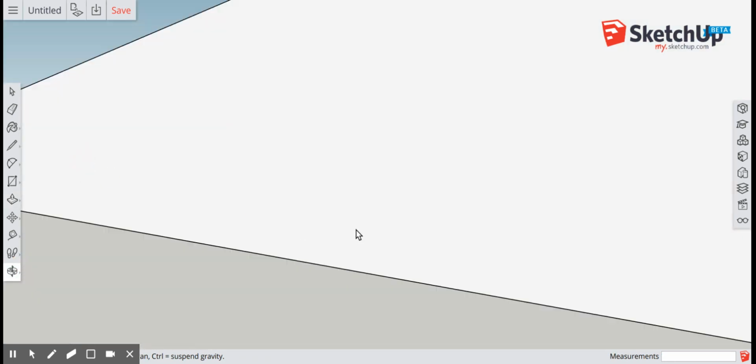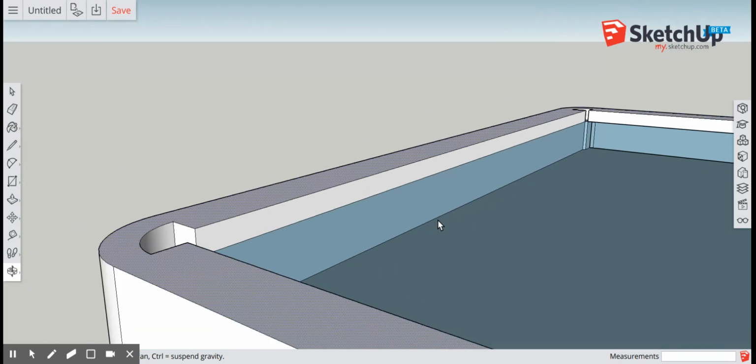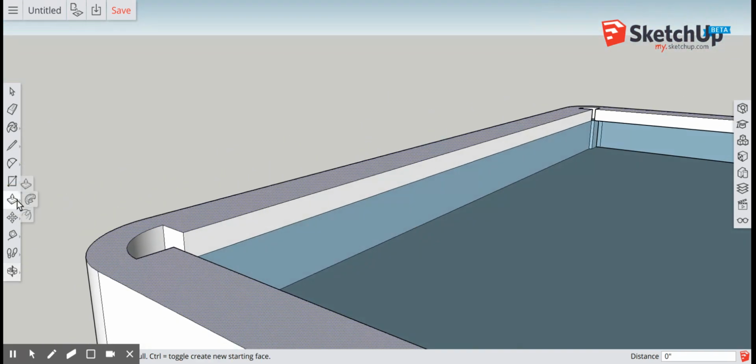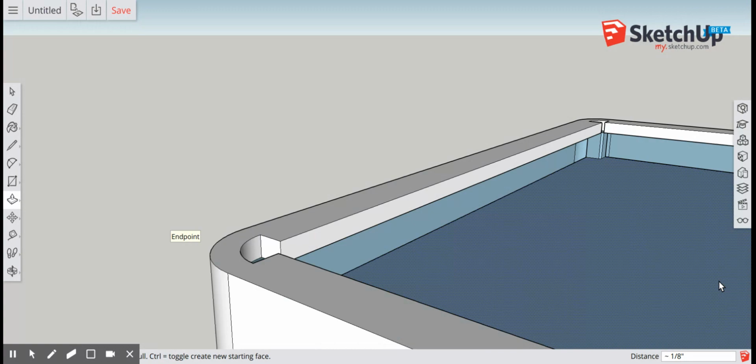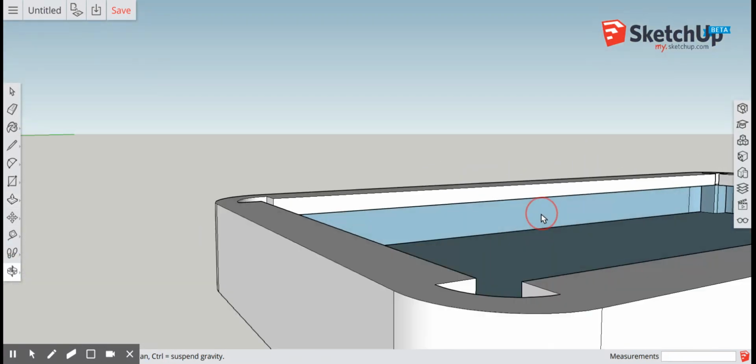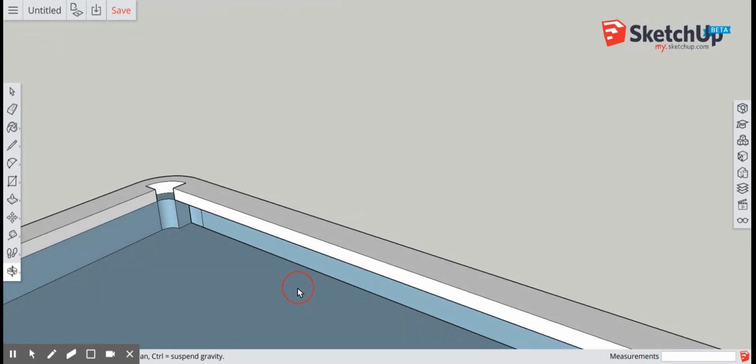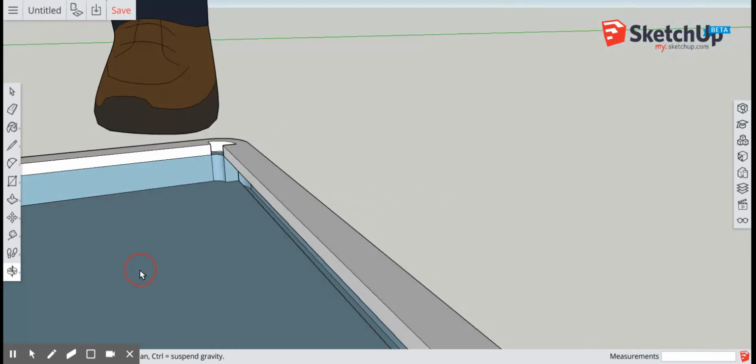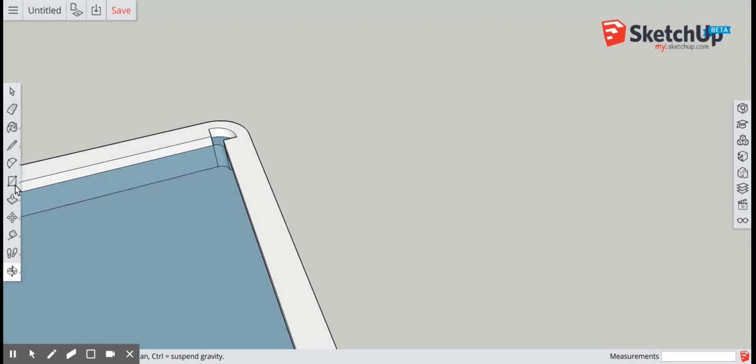Something happened here that I might have to adjust. Let's see. Push this one back in. That distance right there. Okay, I think I have it. And what happened to that other side? Didn't go all the way back in. So we'll just adjust and go back to here. Okay, and now we have this little extra bit here. We can pull it down and make it even with this.